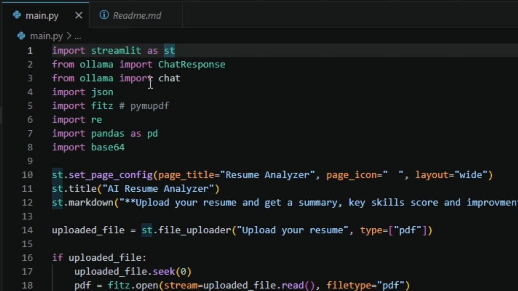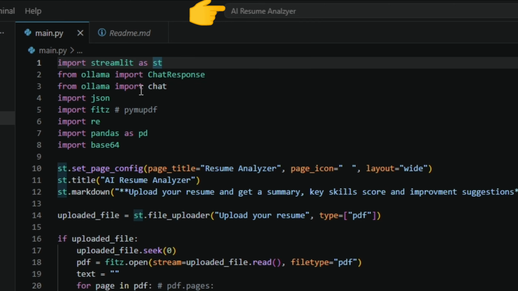So quickly, we start from the first line where we have st.set_page_config with the page title. This would virtually be the title of the page and the page icon. How I got my page icon is that I went to the search file display and I have an extension called emoji.